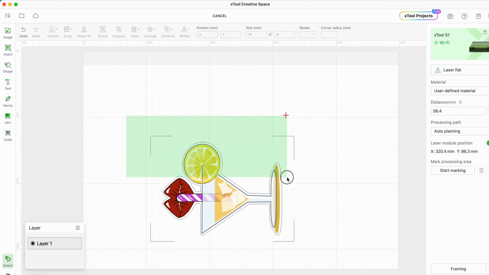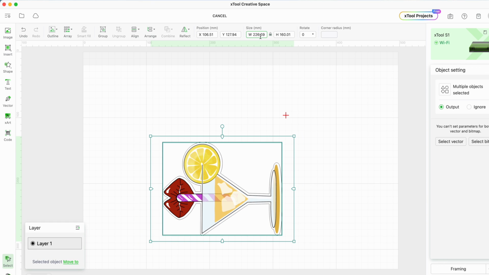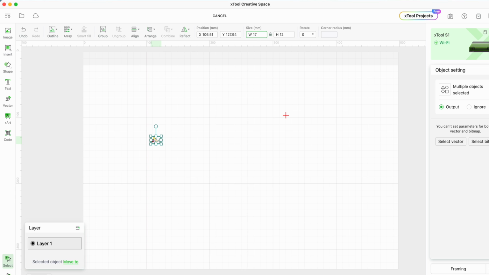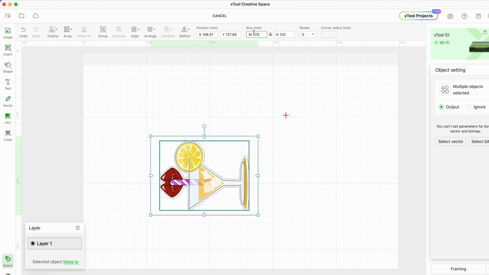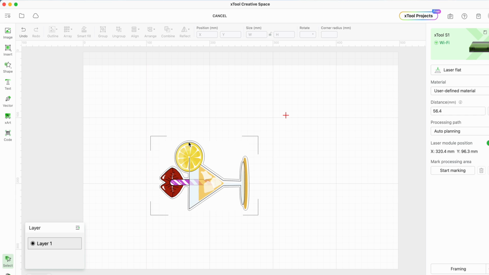Now, what we want to do is check that that is the correct size, and it's not. So I've got the scaling locked there, so it'll all be worked out properly. If I double click on there and I wanted it to be 17, which is 170 millimeters, because this is in millimeters. So now I've got my image the correct size. My cut lines are already in place. So what I need to do is to put the material onto my laser cutter and to use these as the marking places.